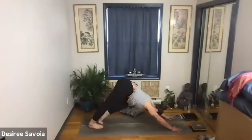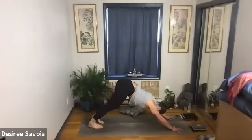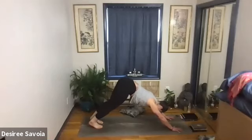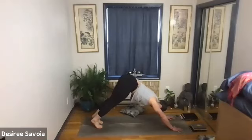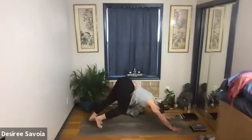Again, bending into one knee, straightening the other feels nice sometimes. But letting the head hang heavy, the shoulders are away from the ears, arms are straight as they can be, hands are pressing into the earth, pushing out of that shoulder cage. Nice and tall on the toes, keeping the hips as high as they can be, active in that low belly. Couple more moments here, just allowing this down dog to arrive.